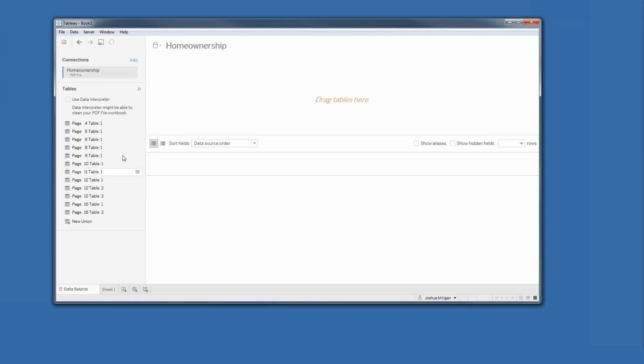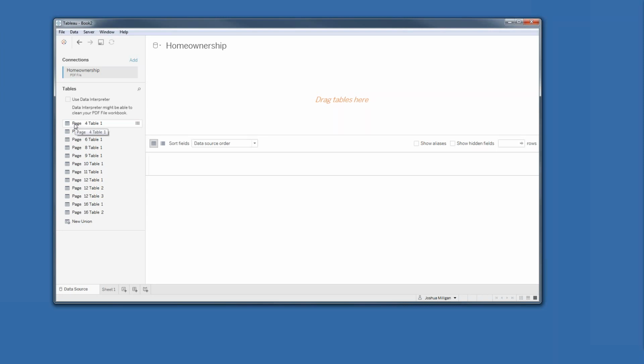Tableau will take just a couple of seconds, run its scan, and then come up with the data connection window. You can see the connection is to the PDF file, and like most data sources, it will list out all of the different tables of data in that data source. The nice thing is that it will tell me which page it was on, and that's the actual physical page of the PDF. The page numbers might be a little bit different if there was a title page or something, but that's just the label on the page.